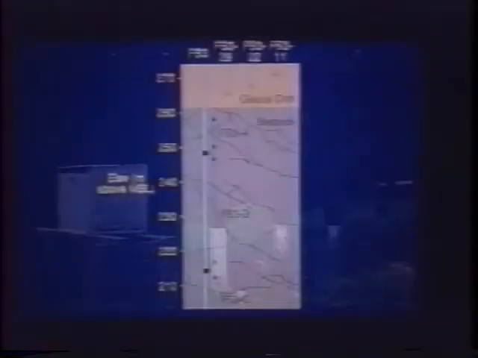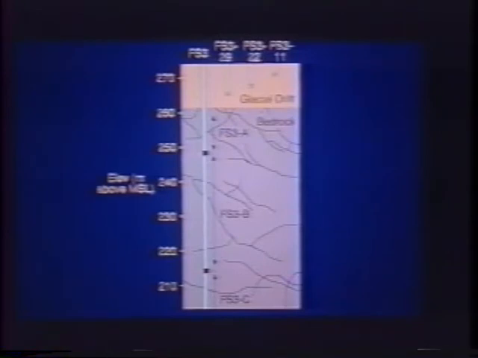Here's a typical setup at the top of the wellbore. These are pipes sticking out. We measure water levels in these pipes. These are tubes used to inflate the packers. After we set everything up, we put a box over it, and we use either floats or transducers to measure hydraulic heads. And we also put a number of shallow piezometers into the glacial material to measure the heads in the shallower sections. So a typical setup looks something like this. Here's the bedrock. The bedrock well is divided into several sections depending on how many high permeability zones there are, and then a number of shallow wells are drilled into the glacial drift.